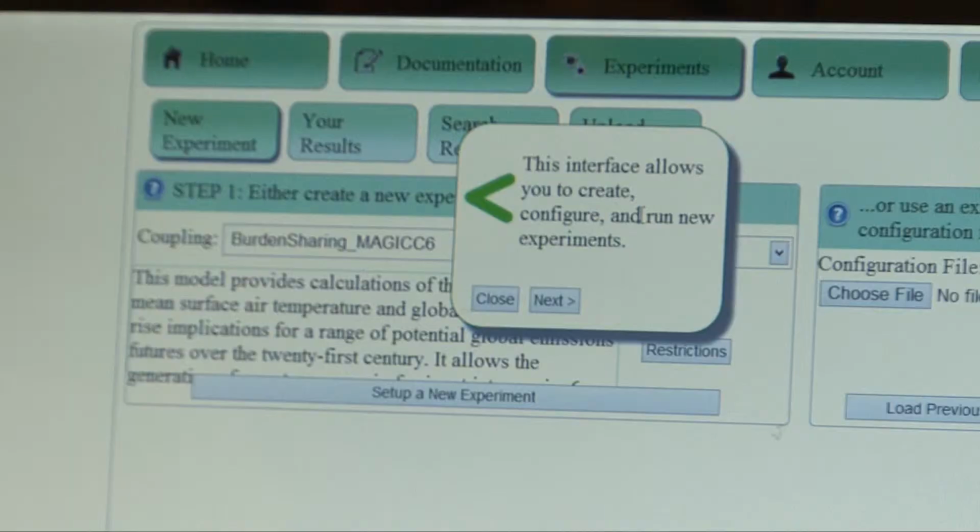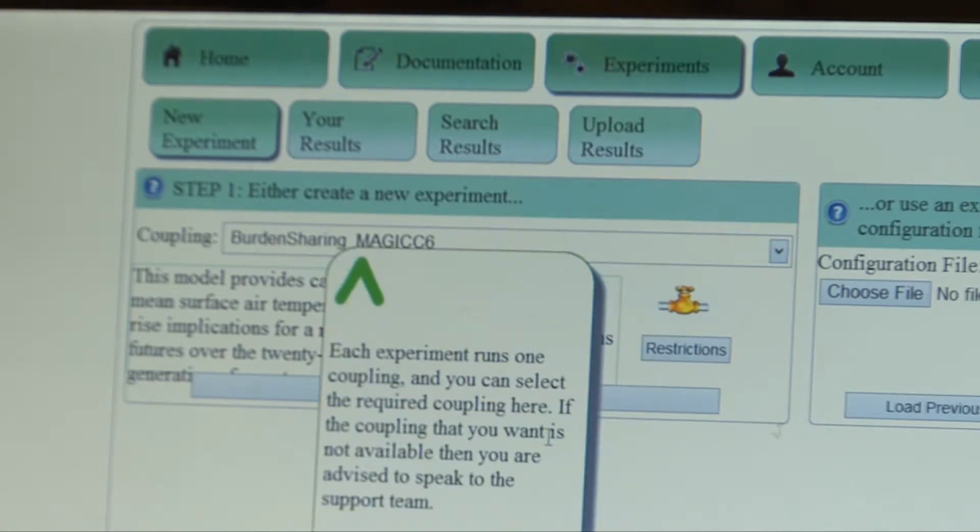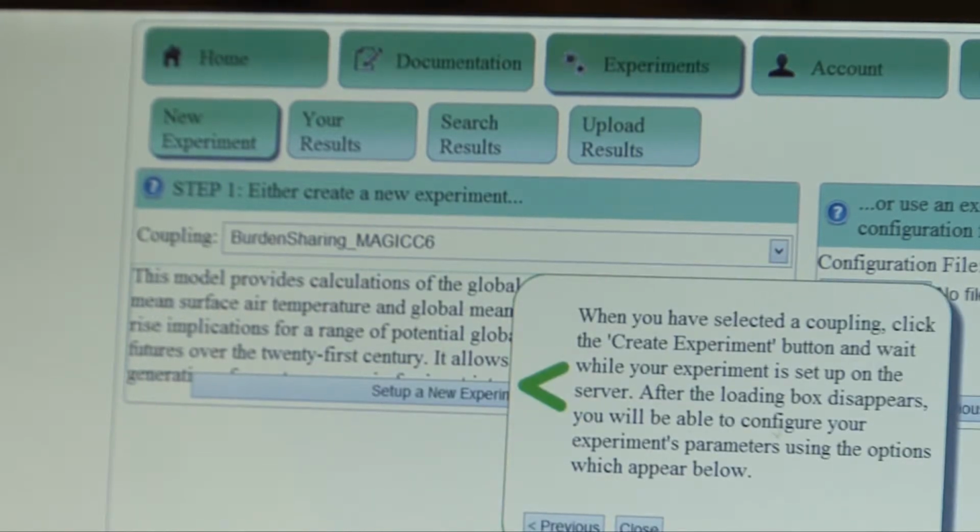These little help question marks will pop up with boxes with information which point to various parts of the screen. For example, this one says that this is the interface that allows you to create new experiments. You click next and it points to the next thing that you have to click on and explains that part. These pop-ups take you on a tour around that section of the website.